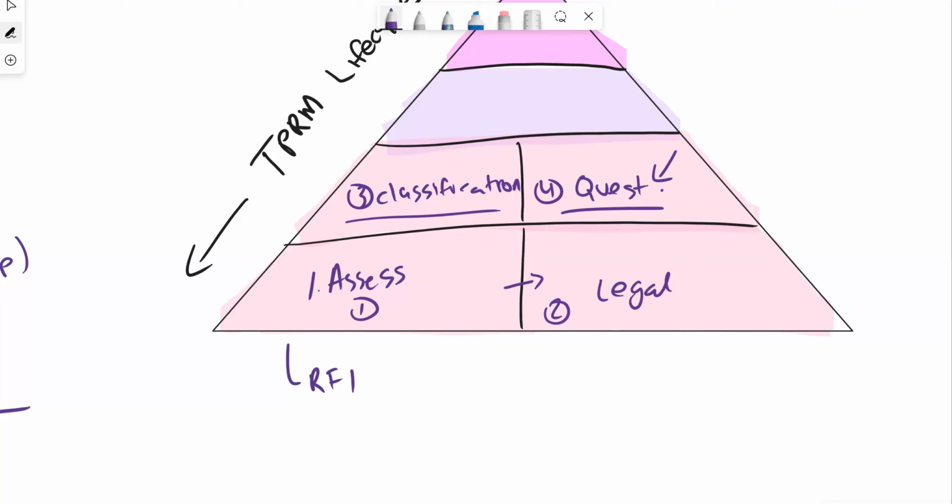So that's number four. As we move up the chain, the next phase here is number five, and this is our assess phase. This is where we're going to assess the information. And this is typically all the proof that they send. We've got to go through it and analyze it. So our questionnaires is our request for information. So they send us information.